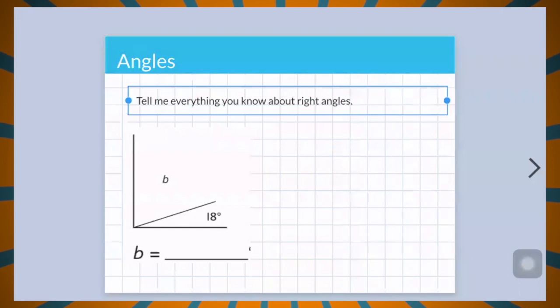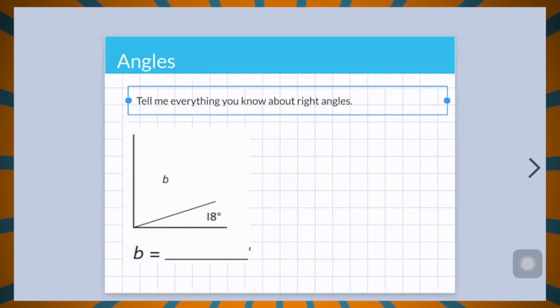Okay, and I could instruct them to use the voice tool, or I could leave that open-ended. They could use their video recording tool, they could use their voice tool, they could quite simply type if they wanted to, okay? So I might be quite happy with that page as it is. I would then go on to maybe talk about different types of angles.